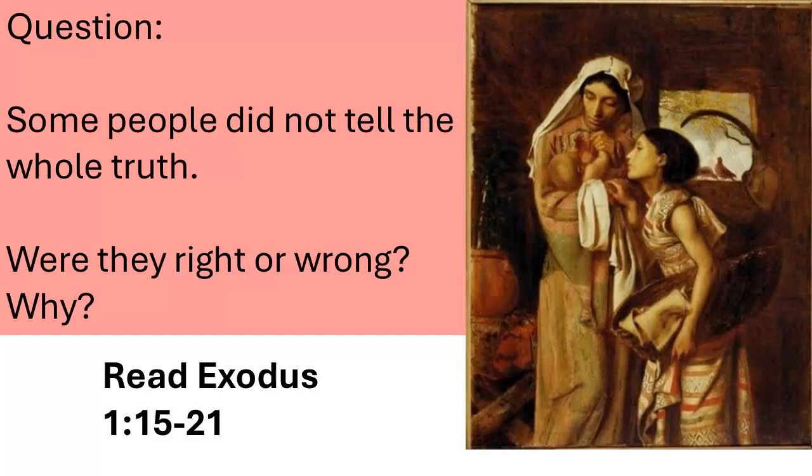There were two Hebrew nurses, or midwives, named Shiphrah and Puah. These nurses helped the Israelite women give birth to their babies. The king of Egypt said to the nurses, "When you are helping the Hebrew women give birth to their babies, watch. If the baby is a girl, let the baby live." That's actually the opposite of what many people do in other countries, but anyway. "If the baby is a boy, kill it."